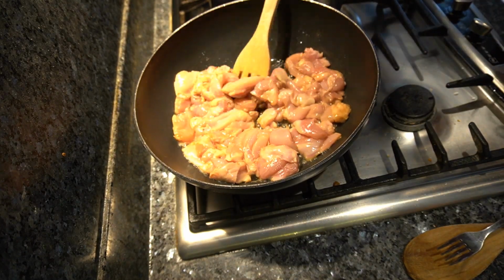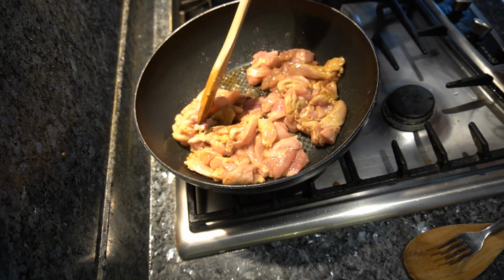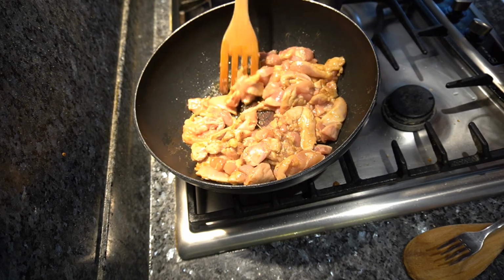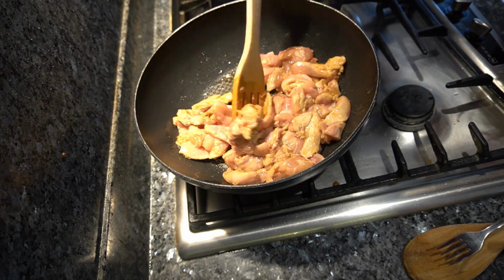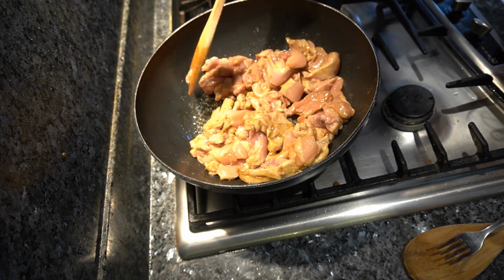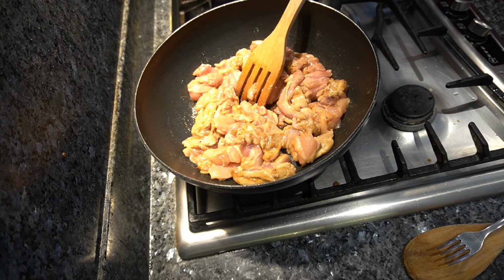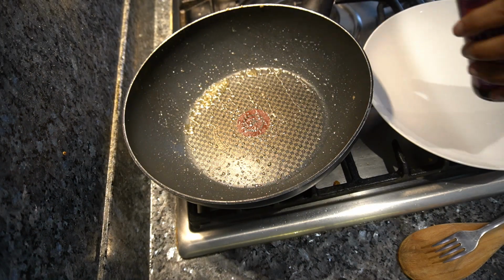We're just going to turn each piece of chicken so they're cooked on all sides. 3/4 cooked because they're going to be combined with the vegetables and the noodles in a minute. So let's just make sure that happens. Right, let's drain these noodles. Got some oil left in the pan.